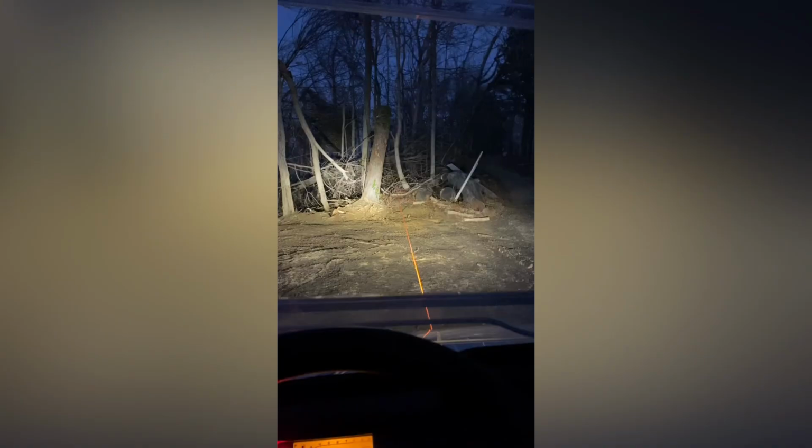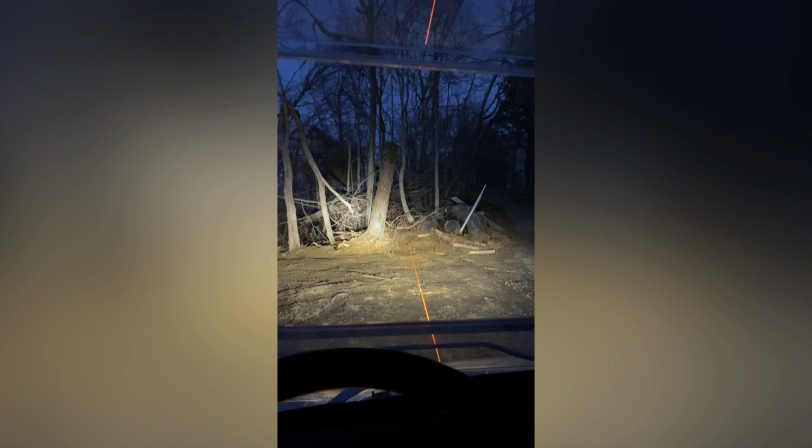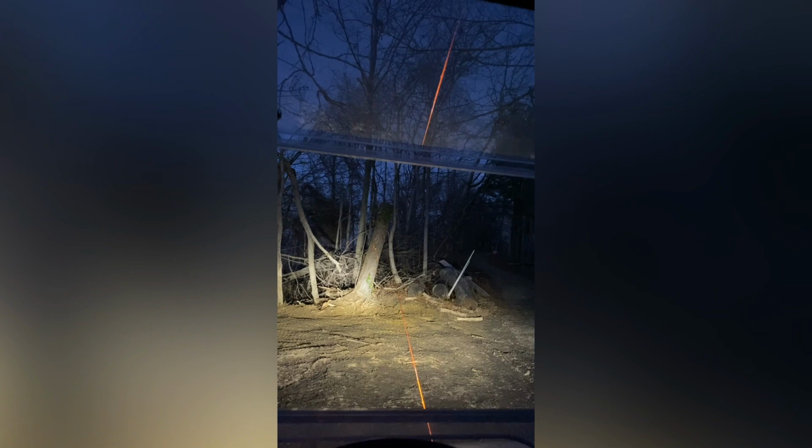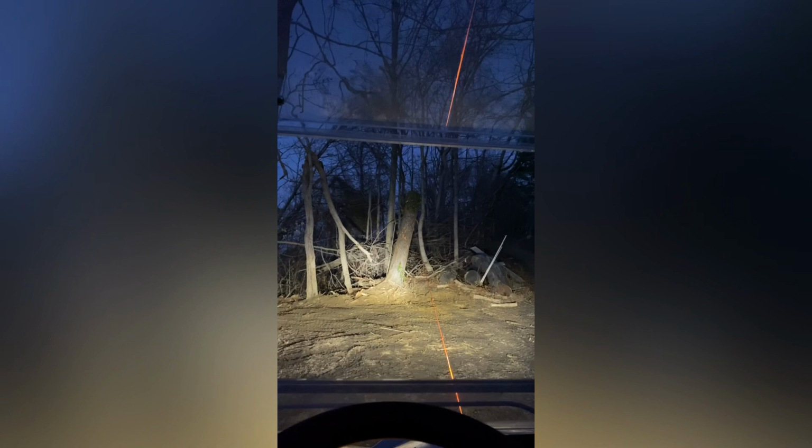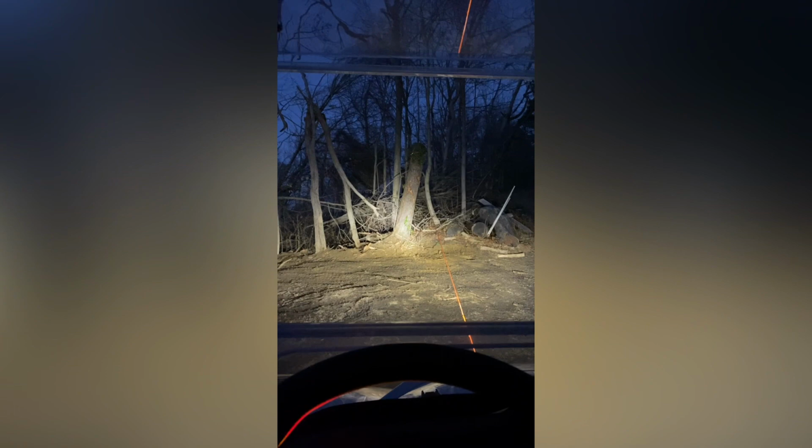So the winch has a little more power, but we are just sliding backwards. So I'm going to back up a little bit to get a better angle on it and see if I can't just back up. All right, let's winch again. Hook a chain with it with a tractor. Good try though.